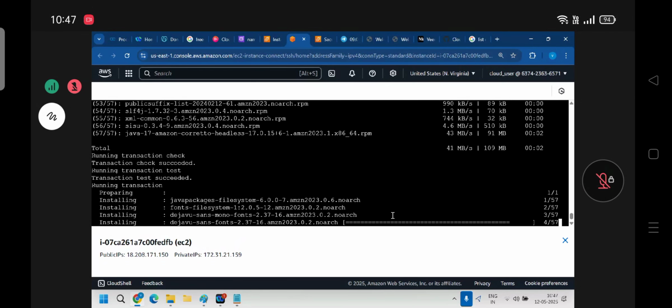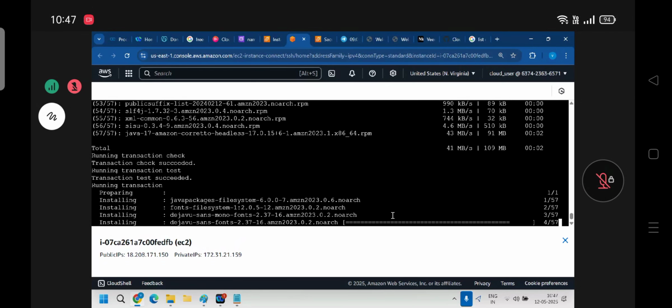Now I'm going to rename this file to Tomcat. And we can remove this tar file if not required, as we already extracted it. Done. ls, clear. So the Tomcat server is there inside here.